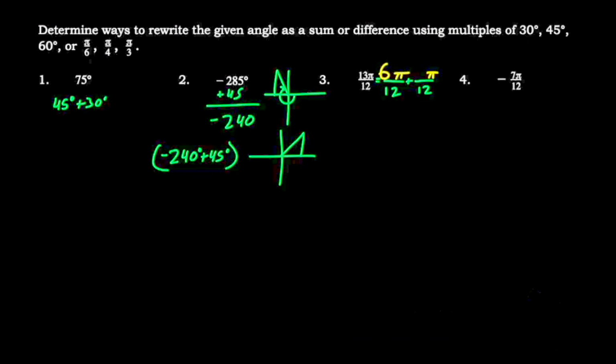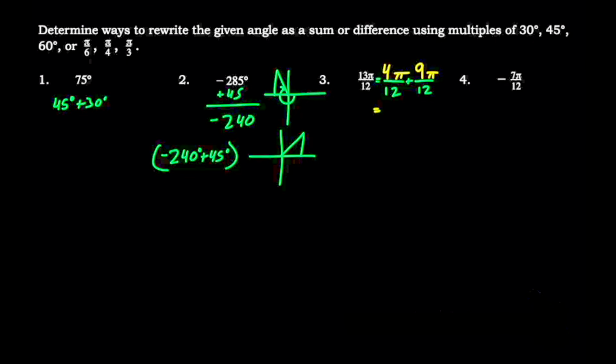So if I put like 6 here, well 6 plus what is 13? That would be 7. Okay, well 6 pi over 12 simplifies, but 7 pi over 12 doesn't, so that's not going to work. So what if I did, well like 5 pi over 12, that's not going to simplify either. So 5, 6, and 7 are all out. What if I tried 4? Okay, 4 plus what would be 13, and that would be 9.